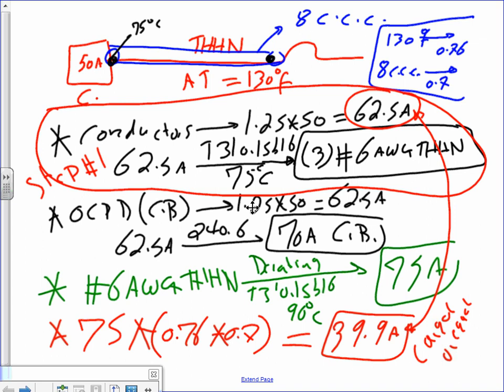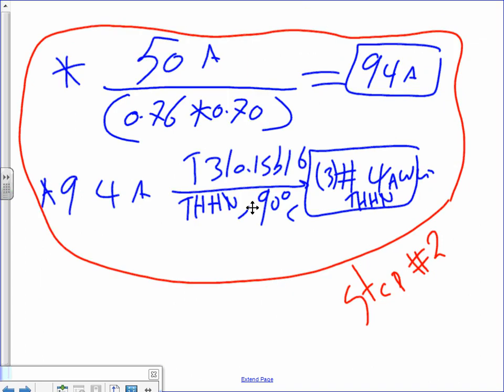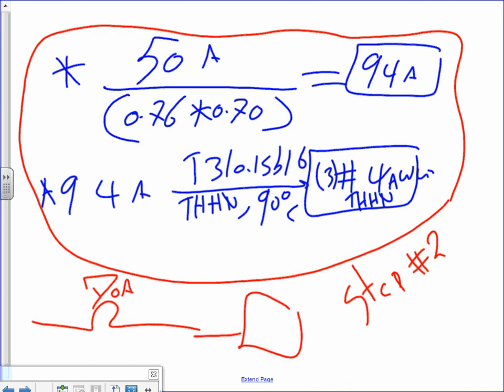So the circuit breaker is still to be set. Your circuit will look something like this. The circuit breaker, was it 70? Yeah, it will be 70 amp, and your equipment is 50, and your conductor here will be number 4. Done. Whew. I was confused there. That load is safe and sound.